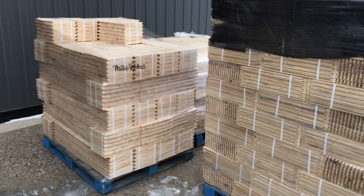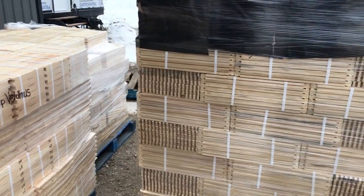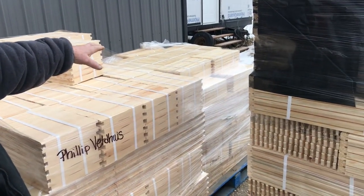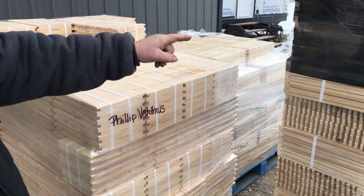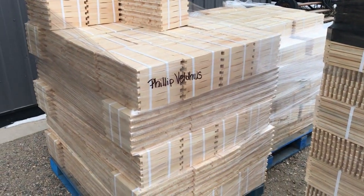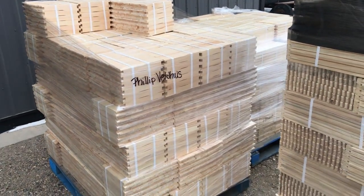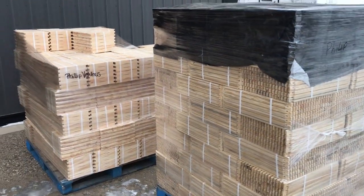Here's an order: eight thousand frames. So that's eight thousand top bars, sixteen thousand end bars, and eight thousand bottom bars. We put in a hundred and two per bundle — so two hundred and four. Yeah, so you can afford to throw one or two away. You'll be surprised how cheap I am. Let's load it up.